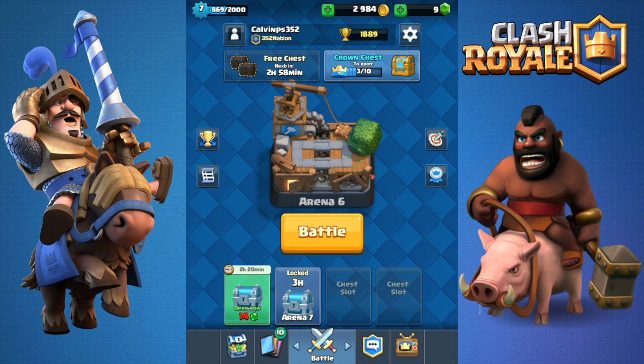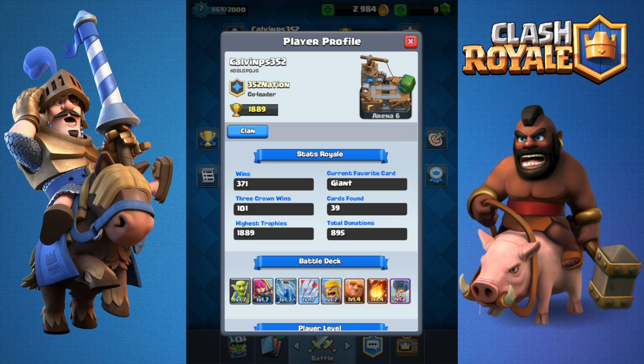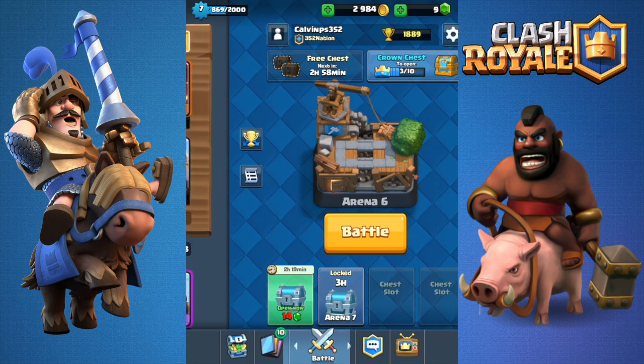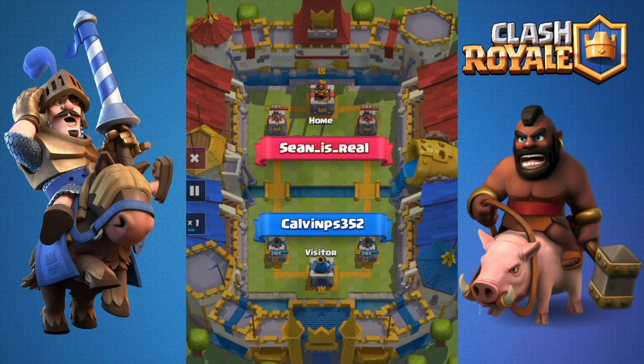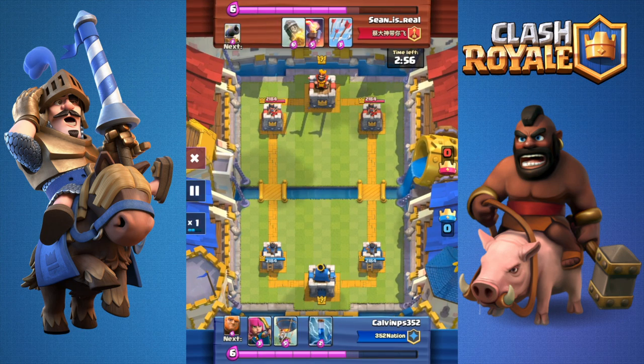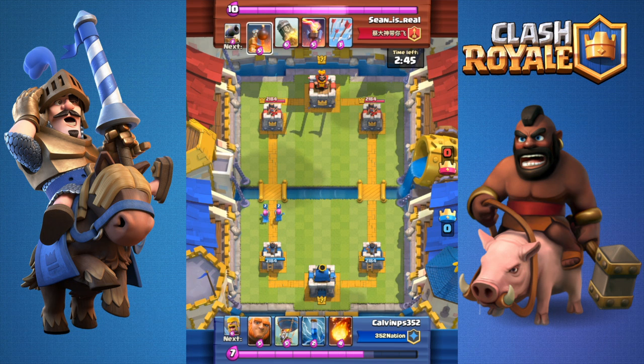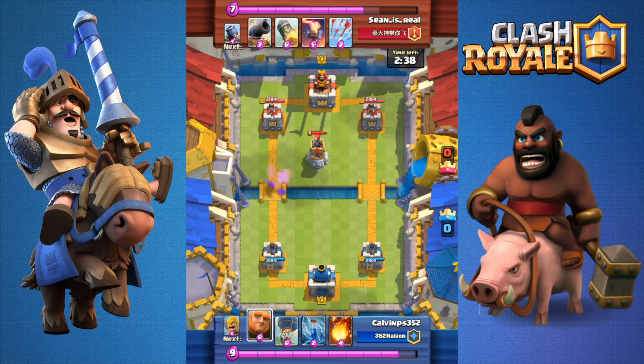I'm gonna show you guys a replay against the guy in Arena 7 who is using the mortar deck, and right now I am at my highest trophy count. So let's just show you guys the replay. Okay, so I destroyed this guy and I got 39 trophies for it. Now he is a mortar user, so this can work pretty well against my deck since we don't have that many troops. Well, our deck is only troops and 3 spells, so 5 troops, 3 spells.